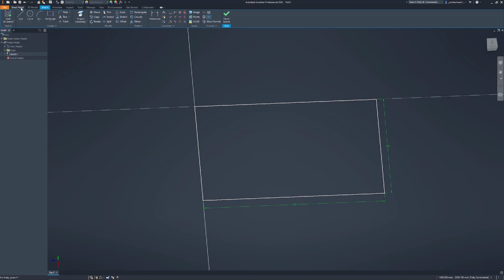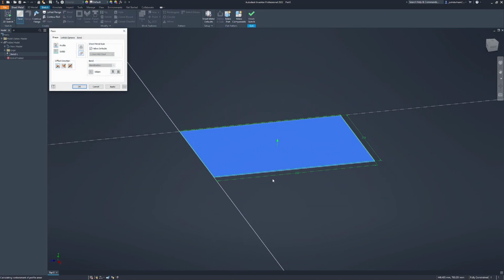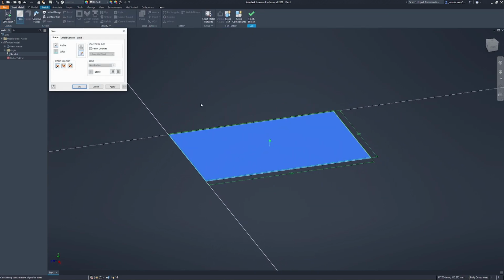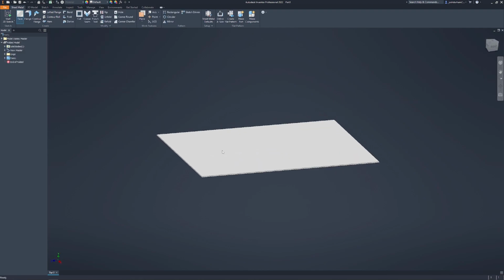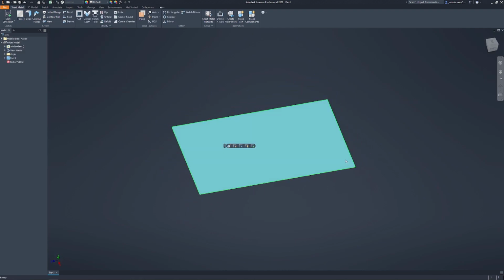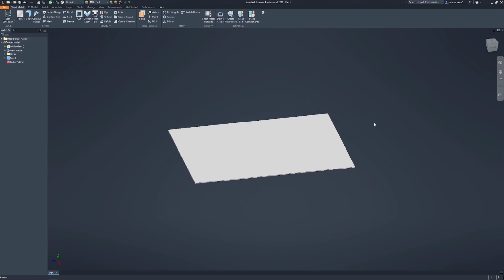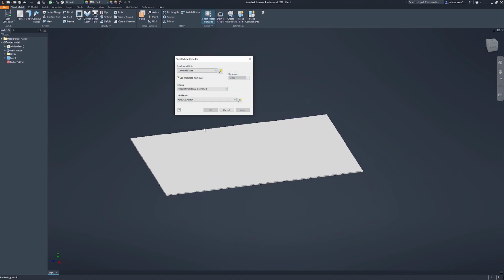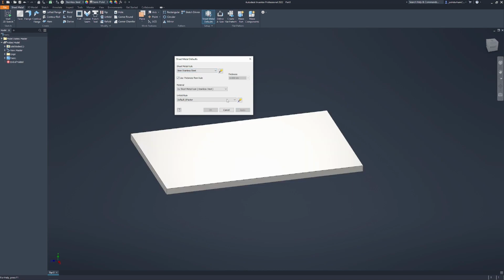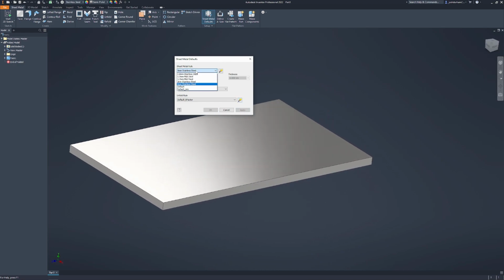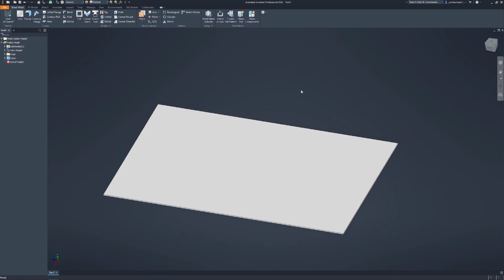So we've got a sketch, we can go sheet metal and face, and that's going to take our 2D sketch and turn that into a 3D sheet metal part. Follow the defaults. It's already set to 1.2. We'll look at that in a sec. We'll hit apply. There we go. We've got what's effectively a 250mm by 150mm flat rectangular piece of sheet metal. We've set it to follow the default, but this is where we can set what the default is. If we wanted that as stainless, we just change that to 8mm stainless. But we're going to be designing this out of 1.2mm mild steel. Use the thickness from the rule. There we go, it's going to unfold. Perfect. Okay, so everything's there.